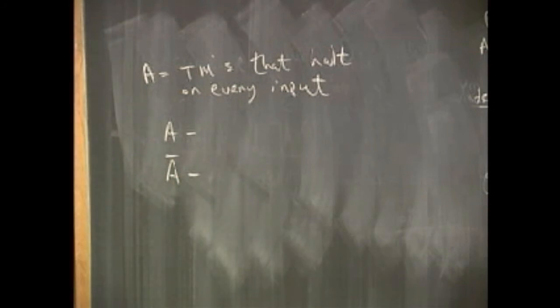Can you recognize things like this? Isn't that like almost the same as saying it'll stop on a specific input and you just keep giving it inputs? It's like that reverse. Well, but you'd have to give it every input to know that it halts on every input. On a particular input, you can just wait until it sooner or later stops. If it stops, you're guaranteed to know that. But if you want to check that it halts on every input, how would you ever know that? Even if you let it run forever, you wouldn't know that.